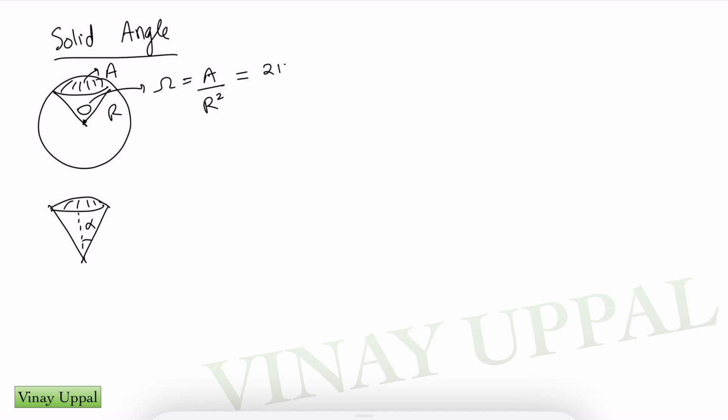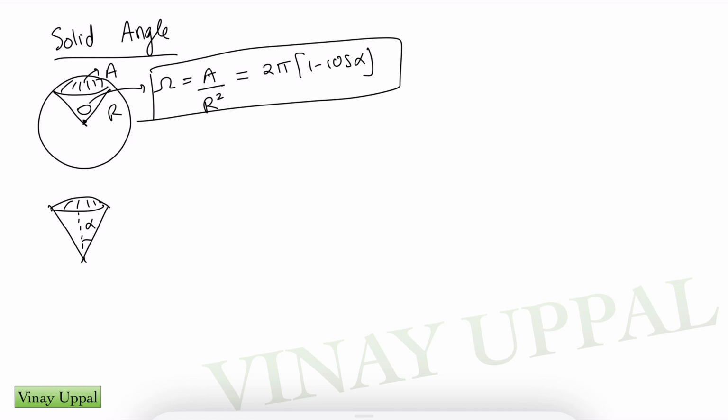Now let's talk a little bit about solid angle. If I have a sphere, we'd find the solid angle here as the area of that spherical cap divided by r squared, where r is the radius of the sphere. So this is the definition of the solid angle. If I know the half angle, let's say alpha, subtended by that spherical cap, this comes out to be 2 pi into 1 minus cos alpha. So that's the relation between the solid angle and the plane angle. This is a useful relation that you should remember.